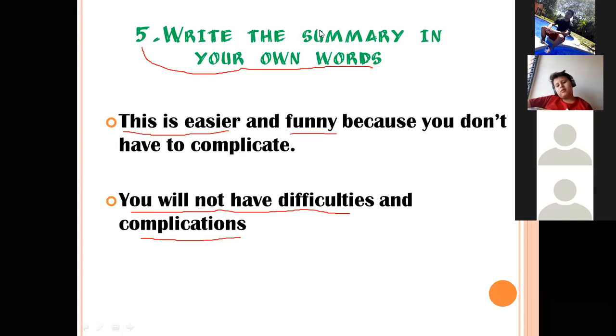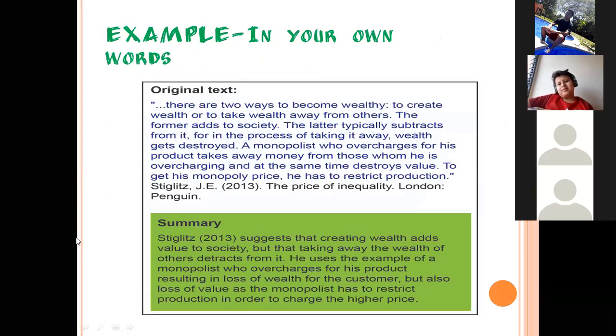Okay. Now, this is an example in your own words. I'm talking about the example in your own words. So imagine, yes, you have to get your book, Daniel. In your book, you are going to work, and in the notebook as well. Okay, this is an example about in your own words.